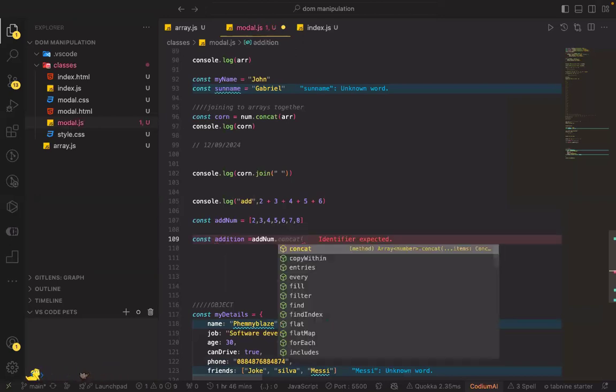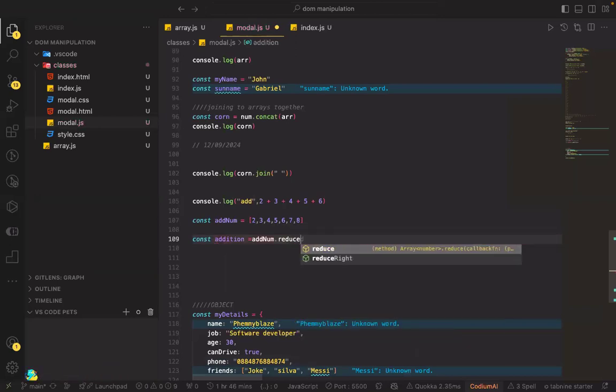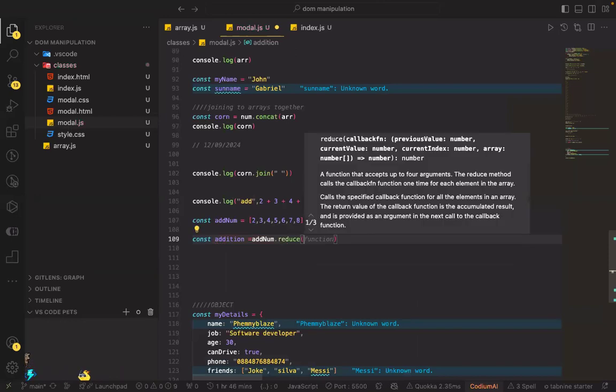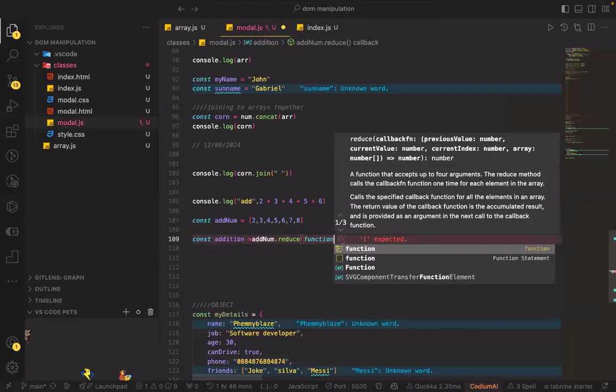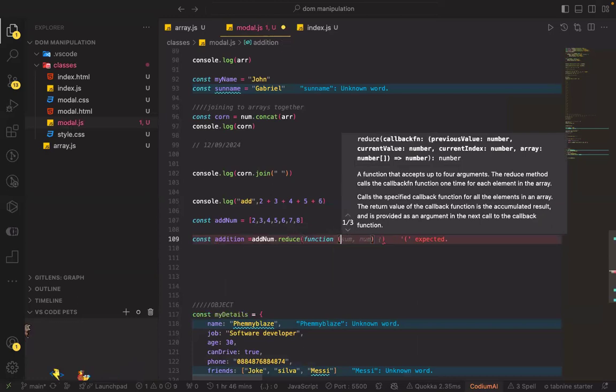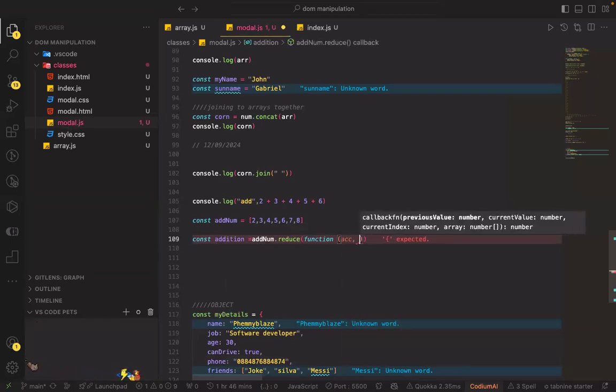So we now have addNum.reduce. For you to do a reduce function, you have to add reduce, then you have a function in between them. The function takes in two parameters, which is the start, and we have the position, and we also have the this.